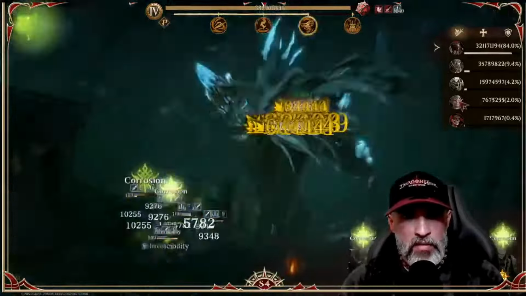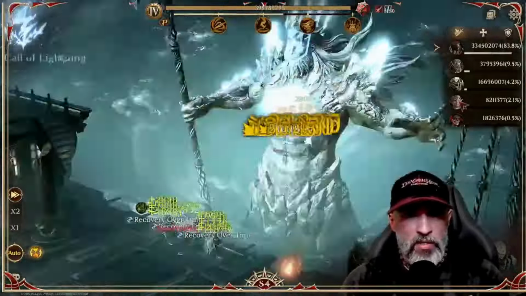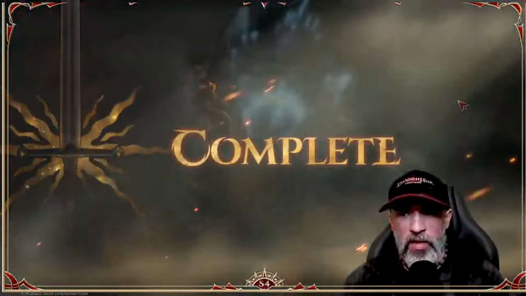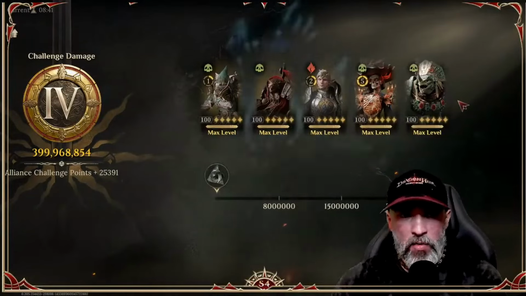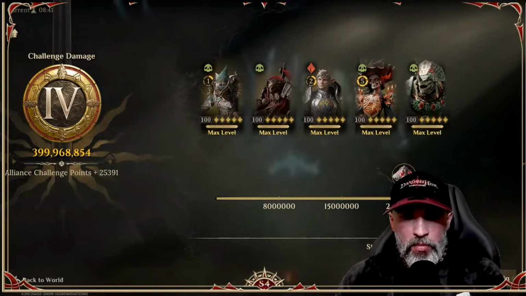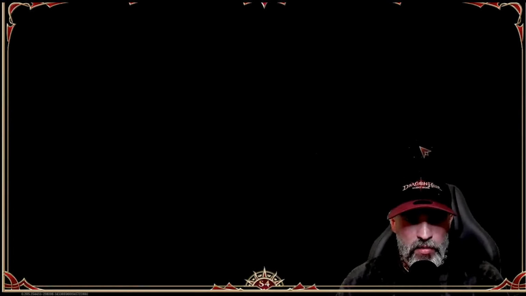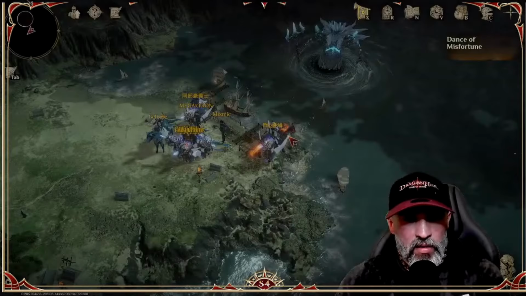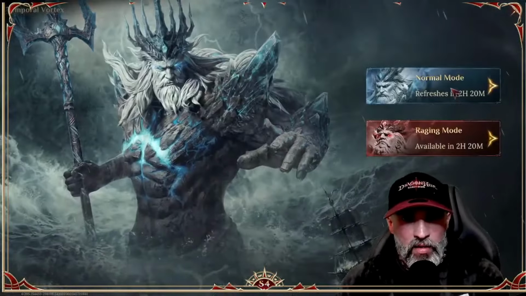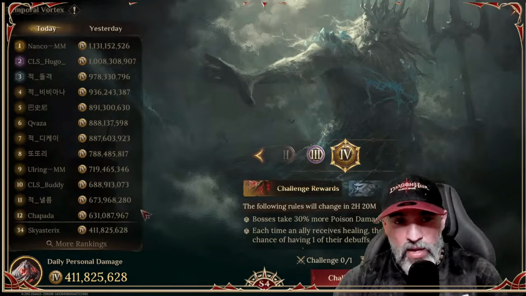We're already past. Oh, okay, that's why the RNG did that. Very close, but you see, I reached close to 400 million. The RNG influenced a lot right here. I'm going to show here just so you guys have an idea. I'm going to redeploy my damage, and show the last damage that I did. Okay, look at this. You click here. That is exactly my damage. 411 million.